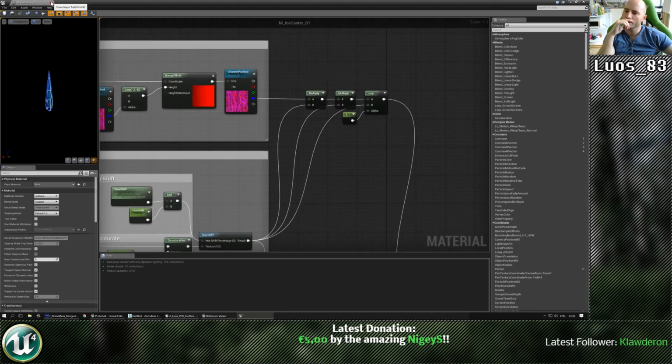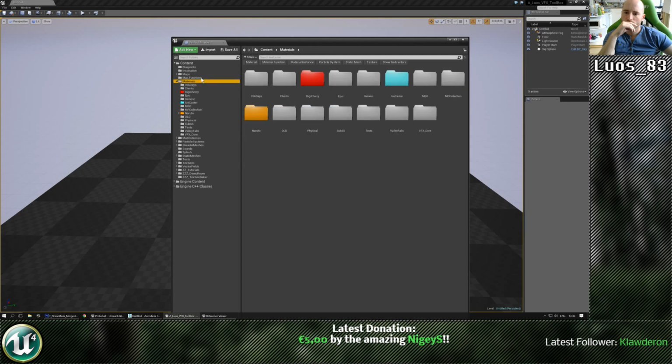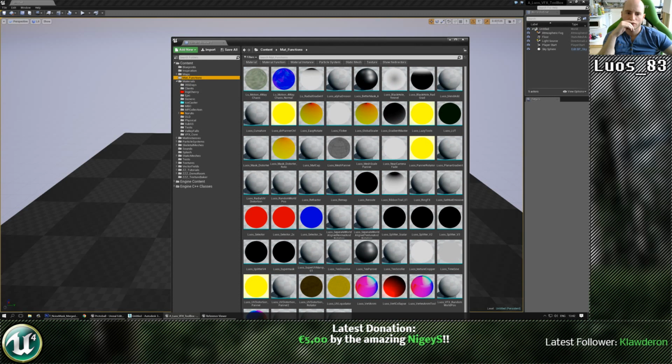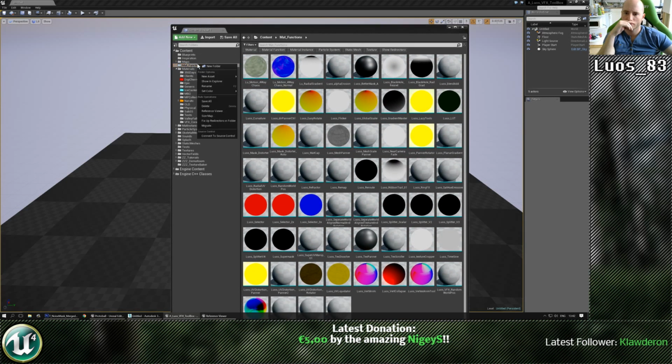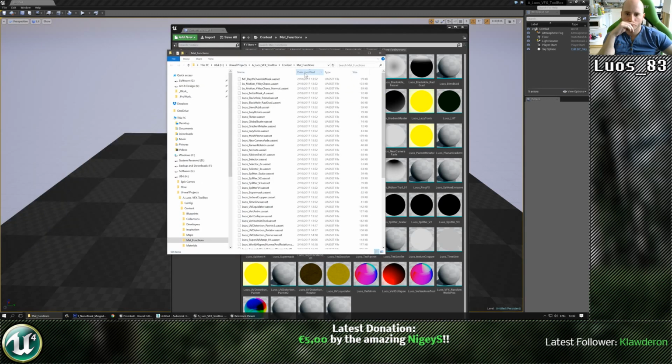Where did I put that thing? Better yet, where did I use that thing? Or did I lose it after my drive crash? Let me double check. I wish I could sort this on date. Well, maybe I can. Show and explore. Date modified.